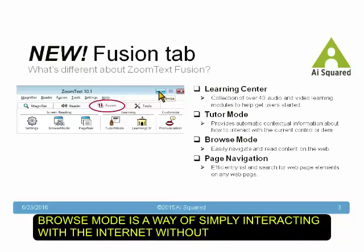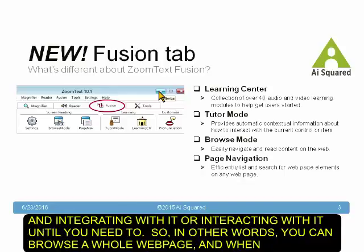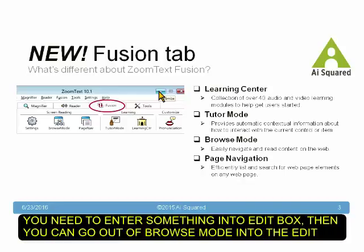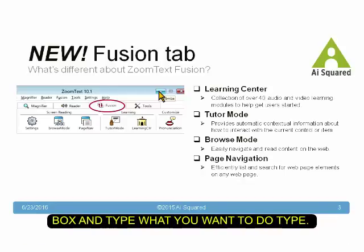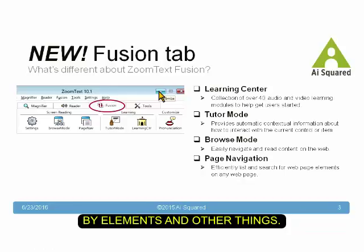Browse mode is a way of simply interacting with the internet without actually causing the internet to do anything. So it's a way of looking at an internet web page without actually interacting with it until you need to. In other words, you can browse a whole web page, and when you need to enter something into maybe an edit box, you can then go out of browse mode into the edit box and type what you wanted to type. And we have very, very good page navigation, so you can efficiently list and search web pages by elements and other things.